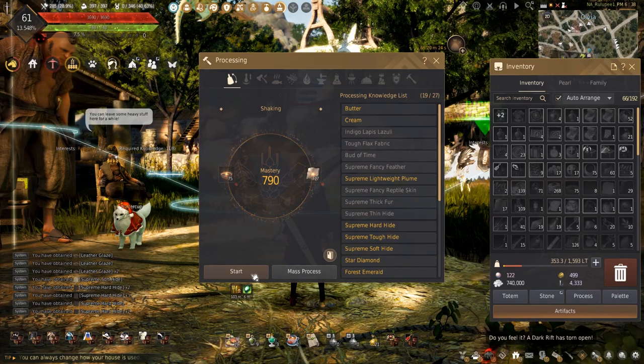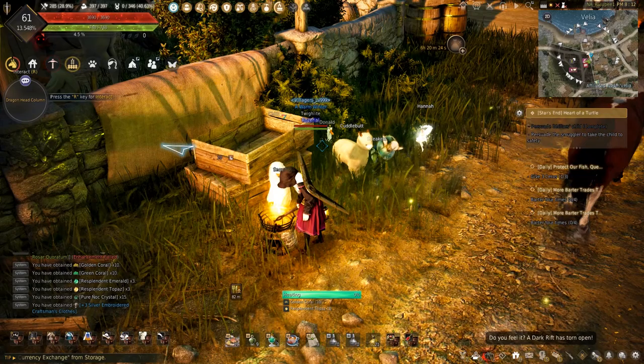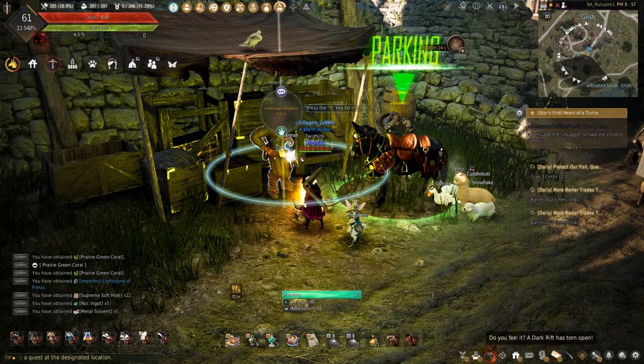Supreme Softhide can be made by shaking leather glaze and fine softhide together. The same can be done to make Supreme Hardhides. Golden corals are made by heating golden coral and resplendent topaz. And the green prairie corals are from heating resplendent emeralds and the green coral. Pure knot crystals can be made by heating metal solvent and knot ingots.